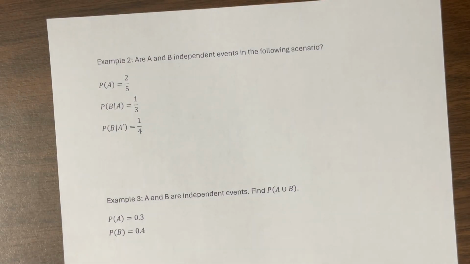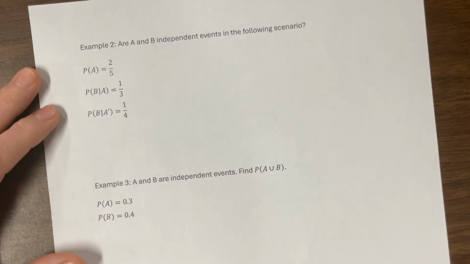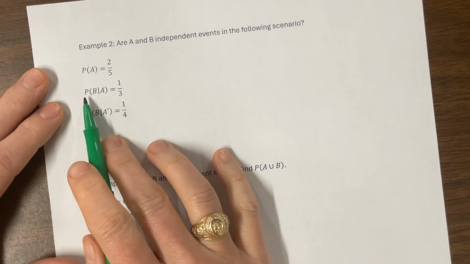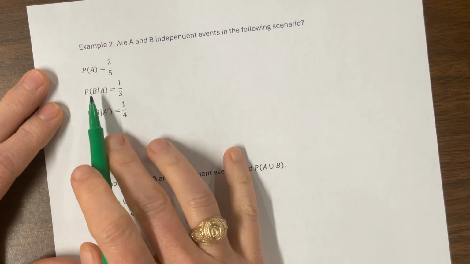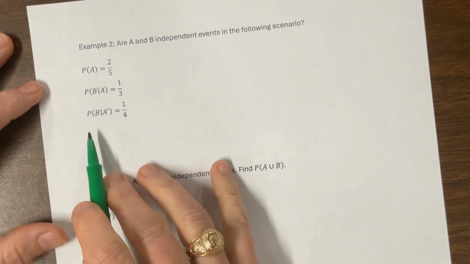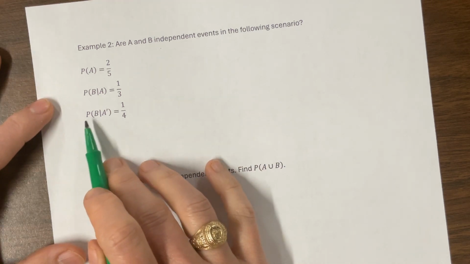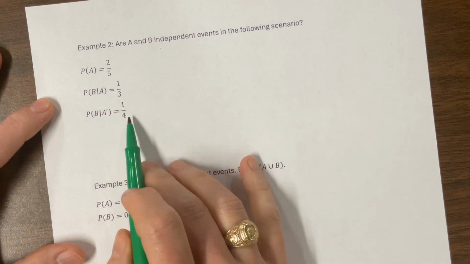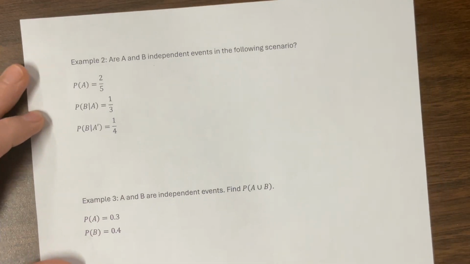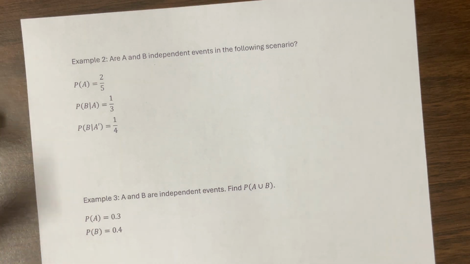Okay, I had a couple more problems. This one I took a while to do in class, and to be honest with you, I'm not sure that I have to, because here's how we would interpret this. If they're independent, then the probability of A and the probability of B given A should be the same as the probability of just B, which should also be the same as the probability of B given not A. And these two are not the same, so I think they're not going to be the same. But we can manipulate equations, and let's play with this for a little bit.